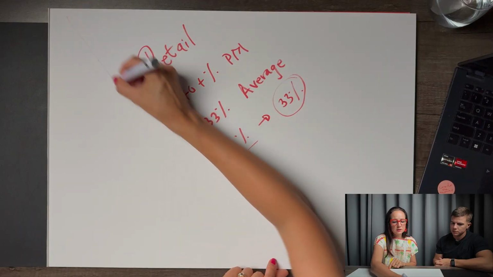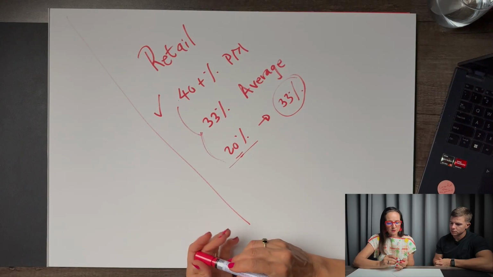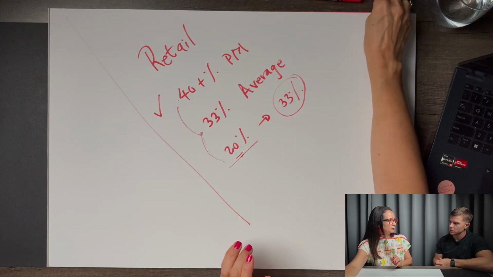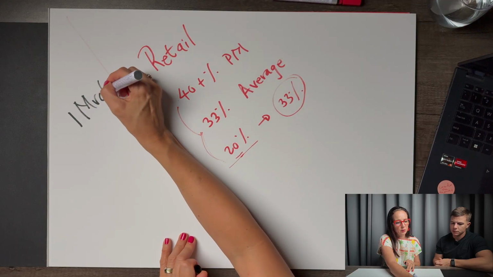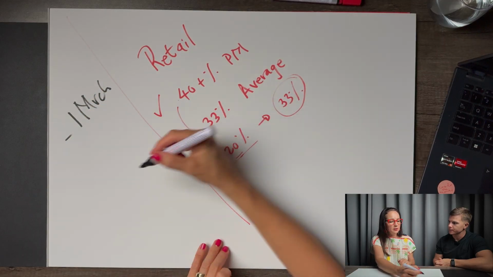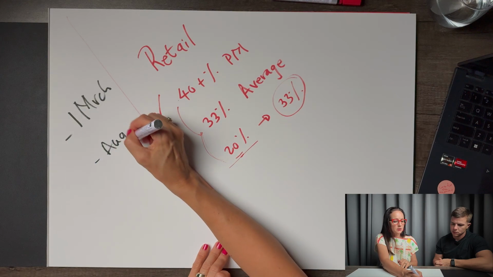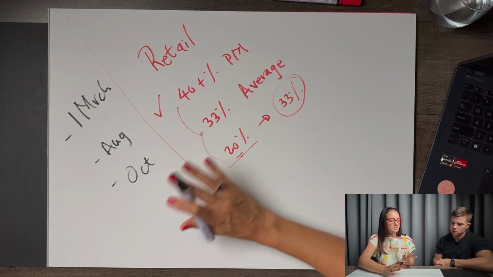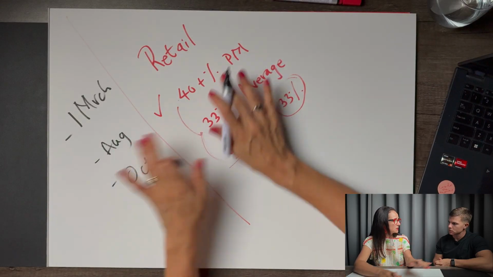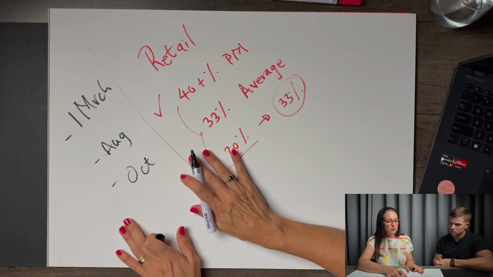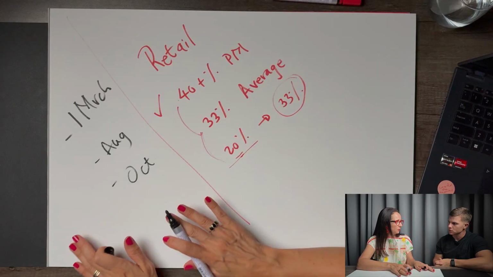Before we move on, I just want to talk about increases. Most of the brands will go up on the 1st of March with the new financial year. So 1st of March is a time of the year where most of the brands go up. There are brands that go up in August or October. It doesn't matter when your brand goes up. If they go up in August, you put your products up in August. It's fine. So when it comes to retail, you put up your retail prices when your brand goes up.